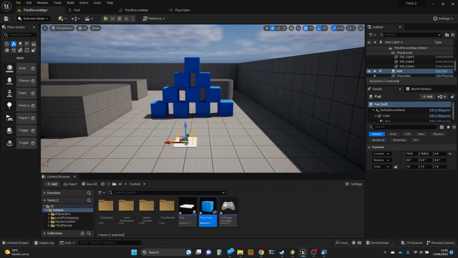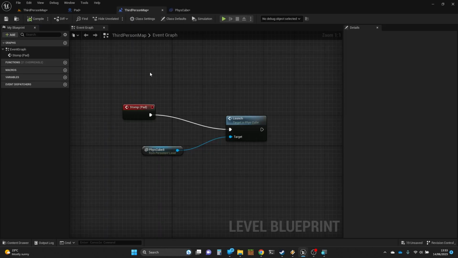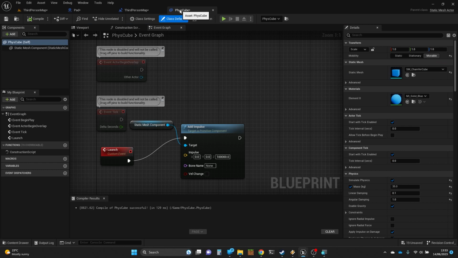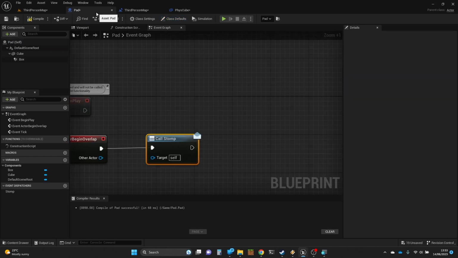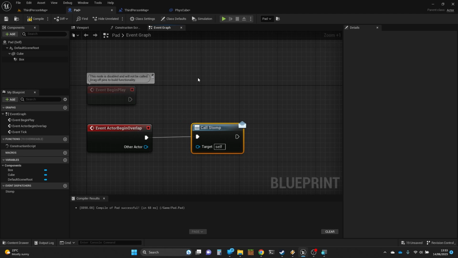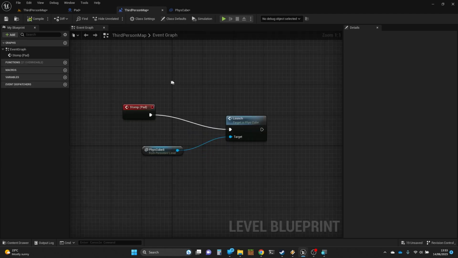So when we stand on that pad, it'll send that broadcast event called stomp, and the third person map, so the level blueprint, picks it up. We don't know in here that we're actually talking to the level blueprint. There could be all sorts of things that are picking up on that event. It just so happens we're going to do it in the third person map, which is the level.